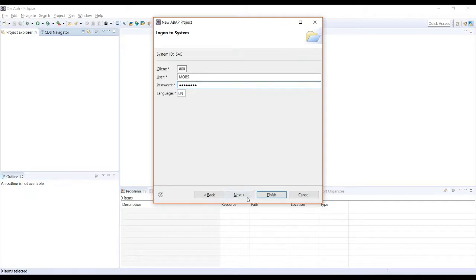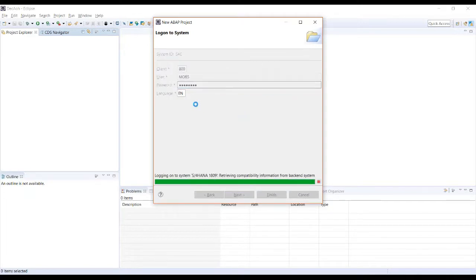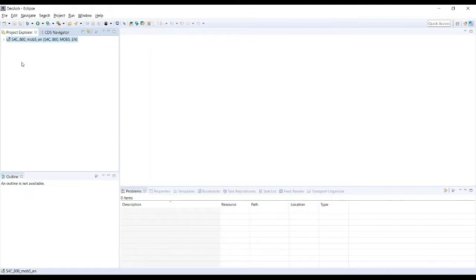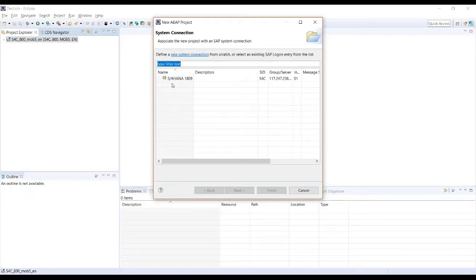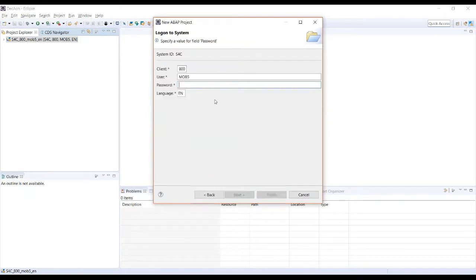That's the beauty of our server. You can connect from your local computer, so you can work the same way as you work in your company environment. And voila, can you see the system has been added on the top left corner. And I can add the same system multiple times, or multiple systems. Each connection is represented by an ABAP project. So again, I add the same system with probably a different user. Let me show you adding a different user. You can do that pretty easily.